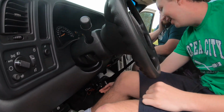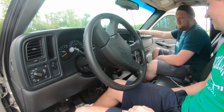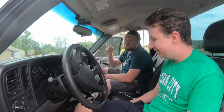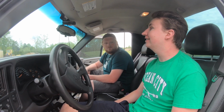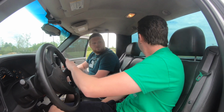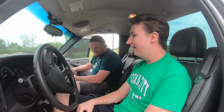Sasquatch lights? Yes, that is the light switch. Awesome. I'm actually also getting fog lights, which are going to be pod lights. They're also going to be attached to the switch. Cool. As long as with an LED light bar on top. Oh, nice. So I can see where I'm going. Light bar, good. Yeah. And I'm also going to have back pod lights so I can see when I take the boat out of the water at night. Nice, dude. That's gonna be awesome.